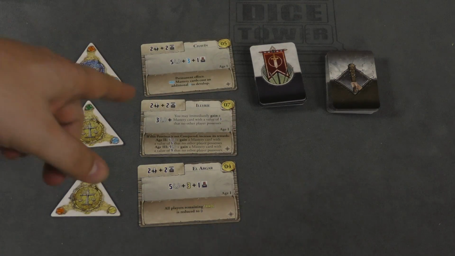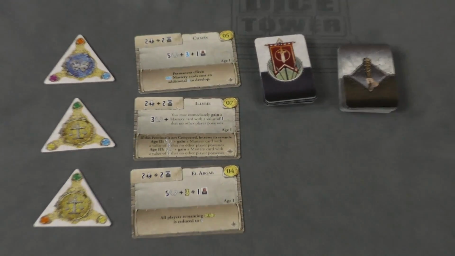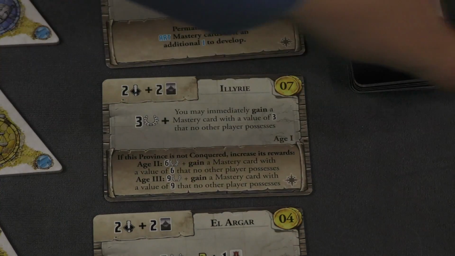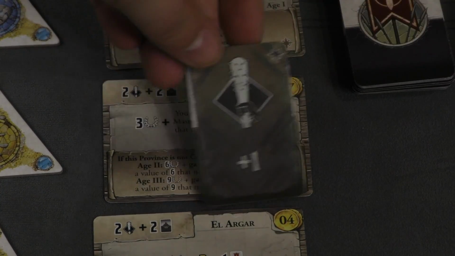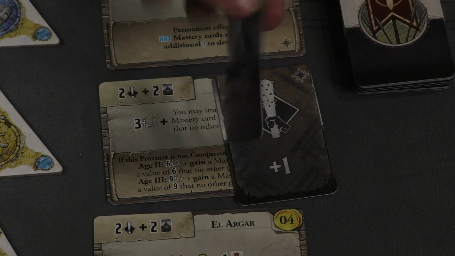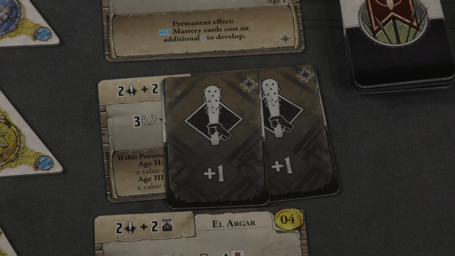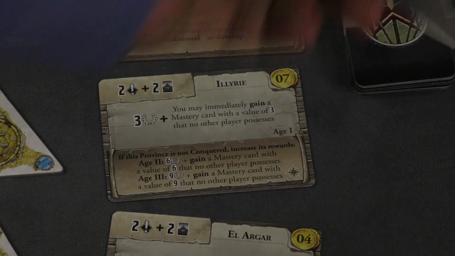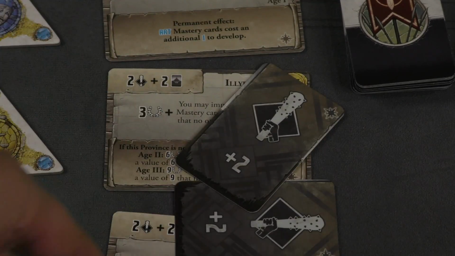If you decide to attack a province, you are going to see what the value of their defense is. So this one here starts with 2 dice, plus it will draw 2 cards. Now these cards can be anywhere from 0 up to 4. I got lucky here. I drew 2 plus 1, so this is a total value of 4. That's a total value of 6, much more deadly.